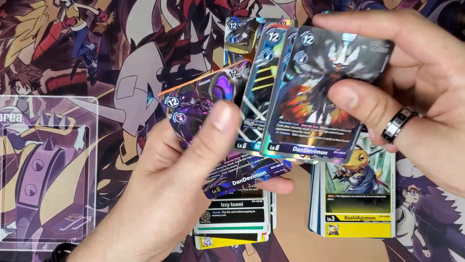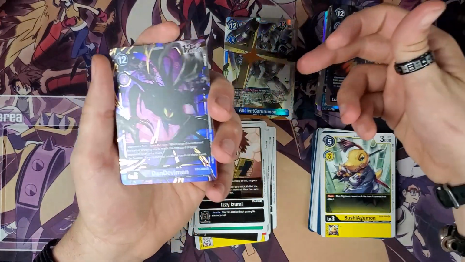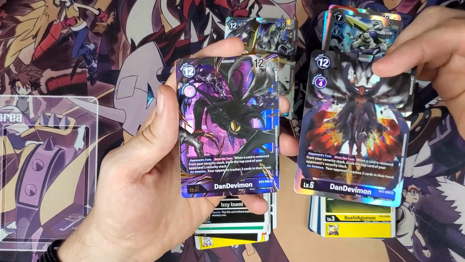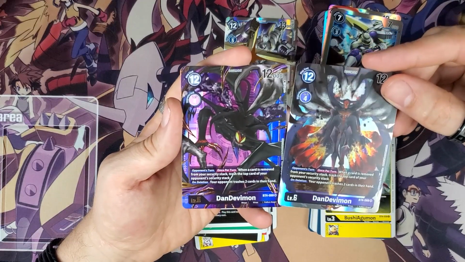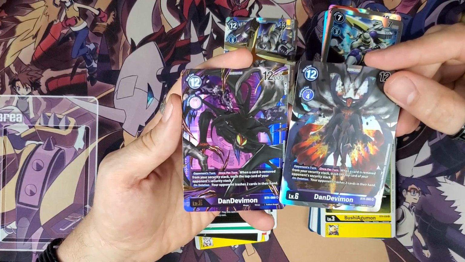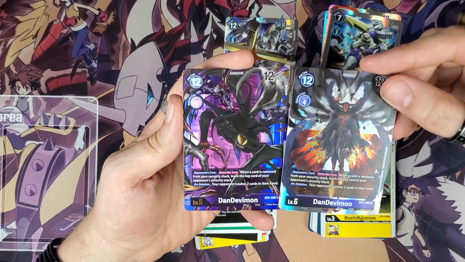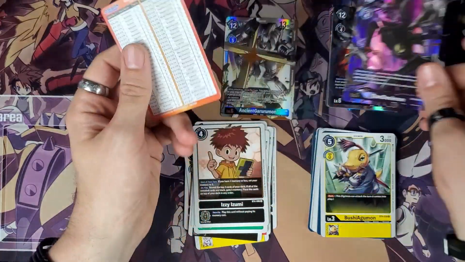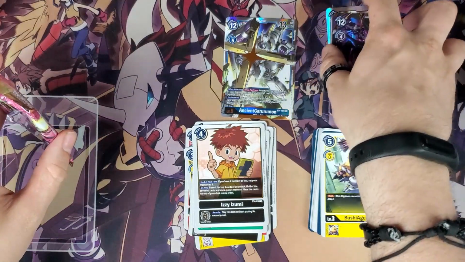So, holy crap. If I did pull an alt art secret rare, this is the alt art potentially to the Dan Devimon. Yeah. It just looks like Venom from the Marvel Universe mixed with Carnage. So you can get mixes. Yeah. I thought you could. Well, that's my pack. No. That's cool, though. That art is pretty cool.